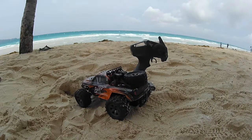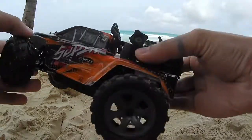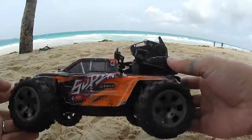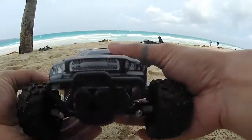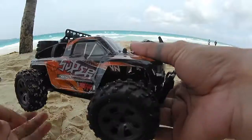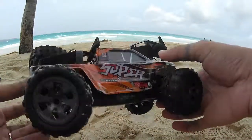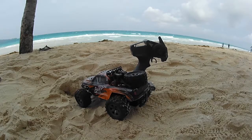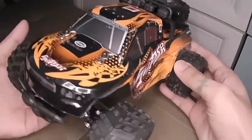We are here at Boracay Island, Philippines. This is the Mgrc 1/8 scale monster truck. These little beasts are sure to become a favorite of anyone wanting to get out and do some hardcore bashing on a budget. If you want to see the unboxing of this RC truck, check it out at the last part of this video.